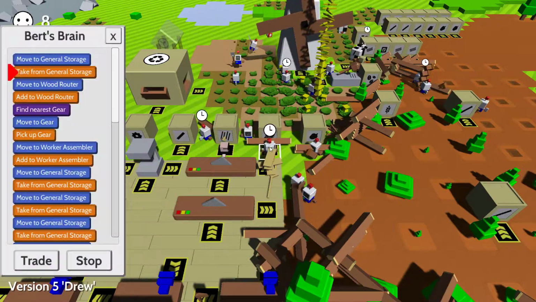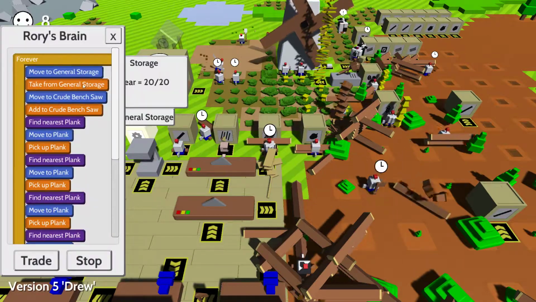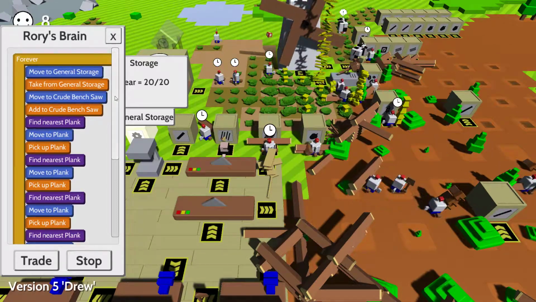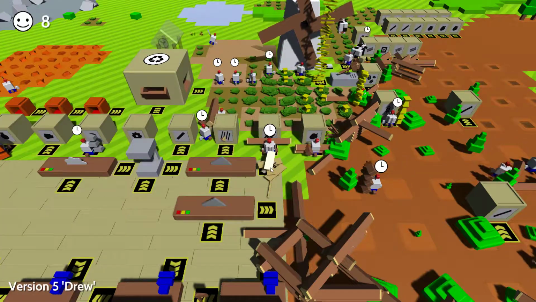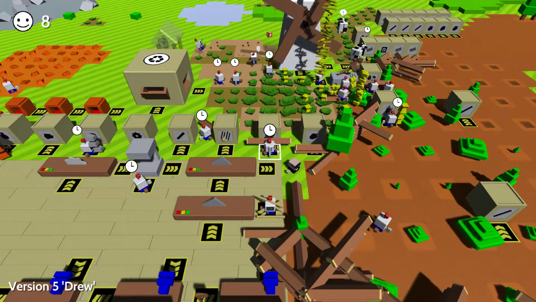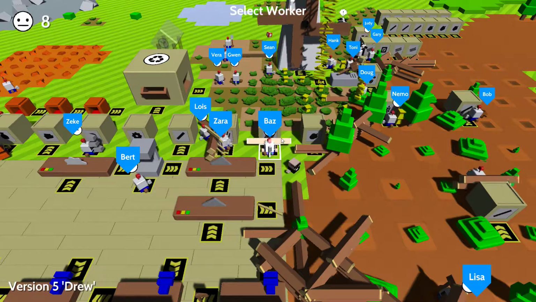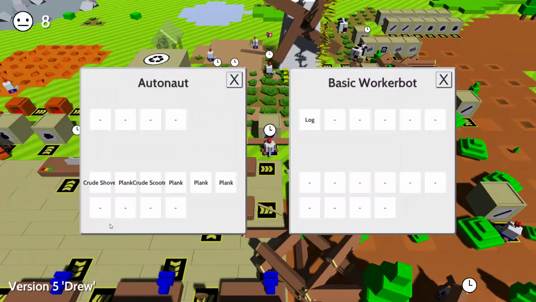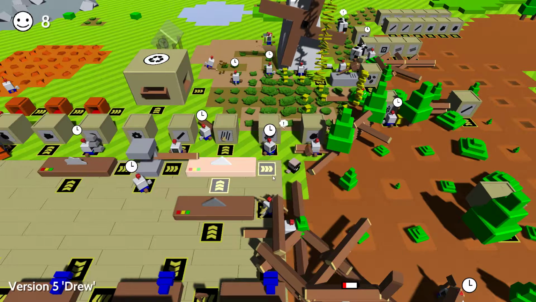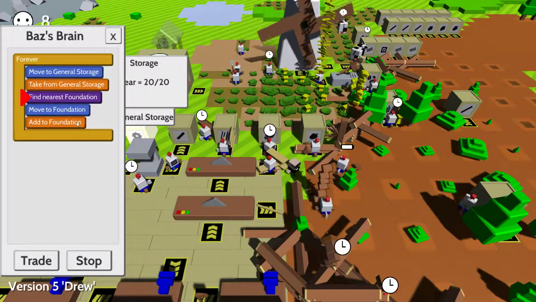Murray. Bert. Murray. Move to crude storage. Move to general storage. Find nearest planks. Crude bench. Okay, if I go and just clear these out. Where is Rory? What do you have in your inventory? You have a log. Give me a log, Rory. He's got a log. He's going to do his thing. Taz, here he is. Move to general storage. Find nearest foundation. Okay.